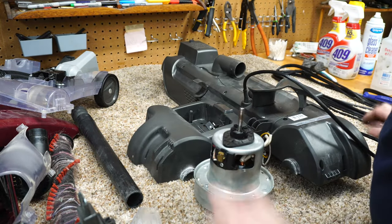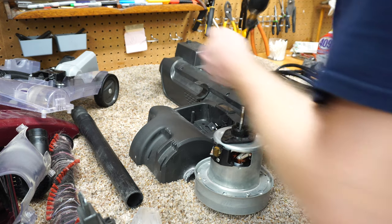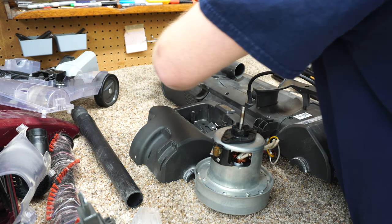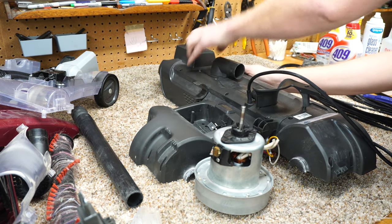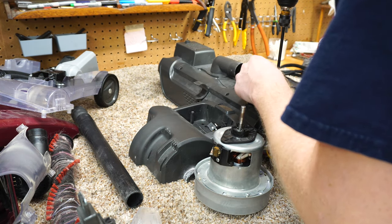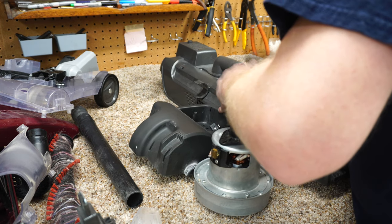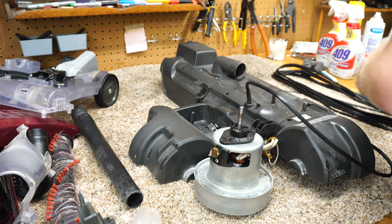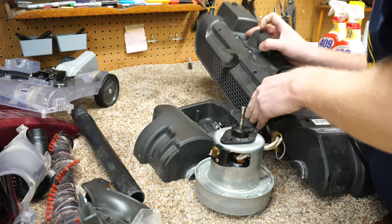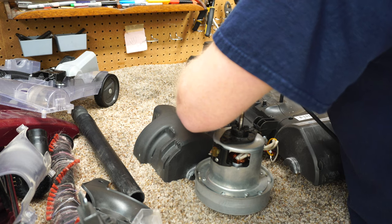I really don't want to have to unwire much, but I guess I do need to pull this back cover off. So it's not as simple as something like a Tempo or old school Hoover wind tunnel, because they have that switch integrated into the handle. That makes sense now. I really do have to pull out all these screws. I was kind of thinking I'd find one under there. So apparently not. I wonder how far I have to go to get everything completely cleaned up here.